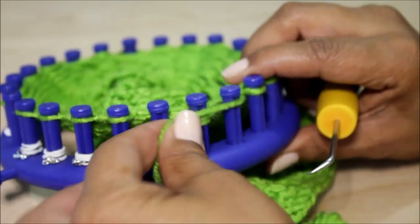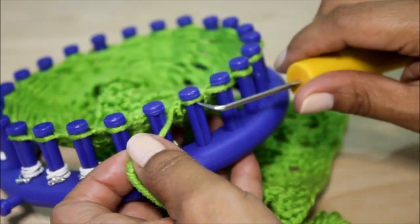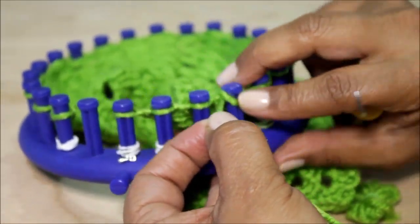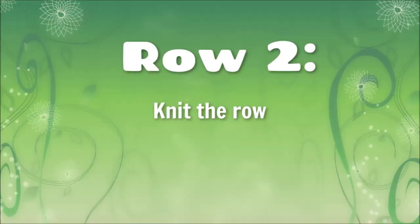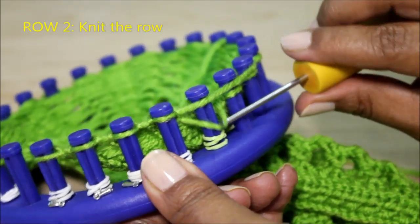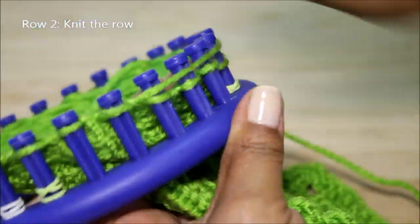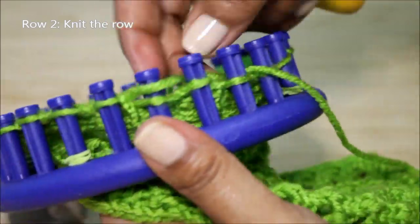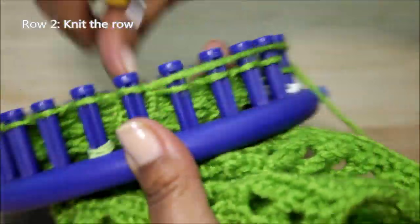There are my three stitches which I'm going to do my knit three together, doing them separately. Then I'm going to anchor this one to my edge — which in many cases is why you need an edge, but it's not part of the six-stitch pattern. Row two is really simple: all you have to do is knit the row. I'm using a flat version of the knit stitch, but you have the option to do a U-wrap or a true stitch.